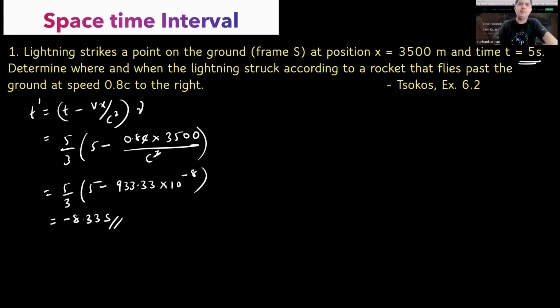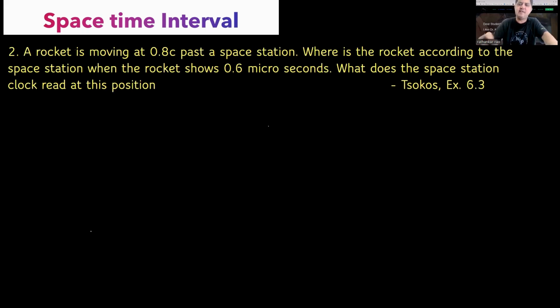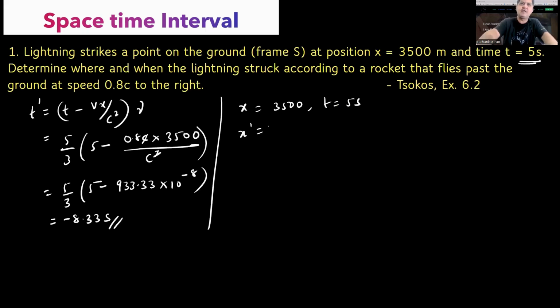Okay, so now we have got this value. What's the next thing? We have calculated the values of x dash and t dash. Now for x equal to 3500, t was seen to be 5 seconds. And for x dash, what's the value of x dash? We just found out earlier, minus 2 into 10 power 9.